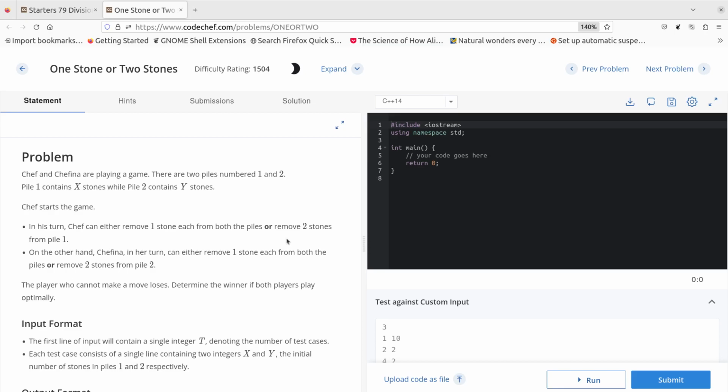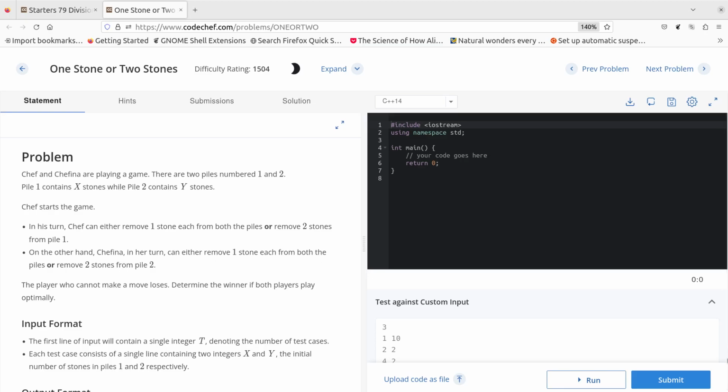So optimal in the sense that player 1 should remove 2 stones. There are 2 piles, numbered 1 and 2. Player 1 can remove 1 stone from each pile, or remove 2 stones from pile 1. Oh, I'm so sorry.